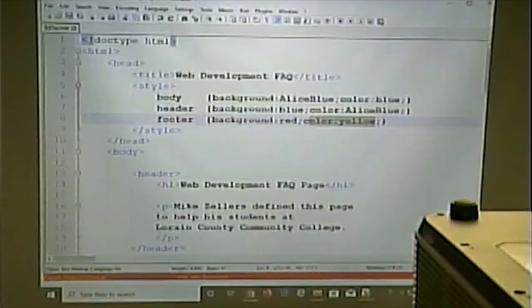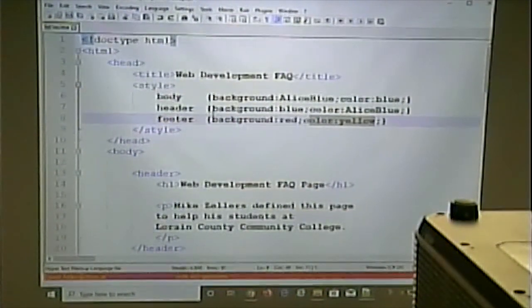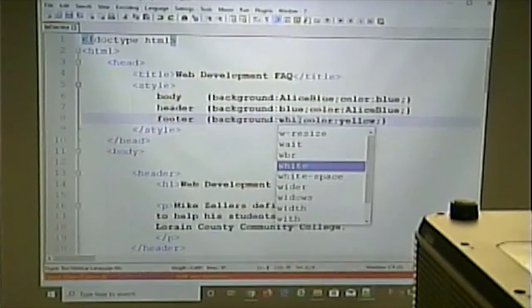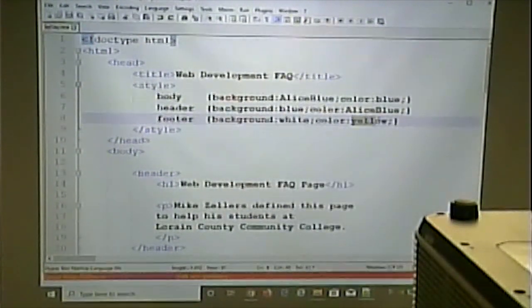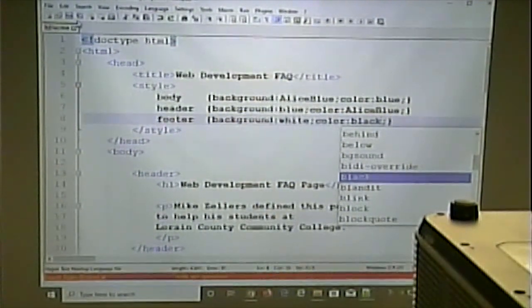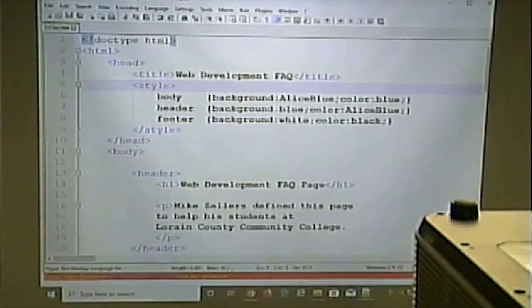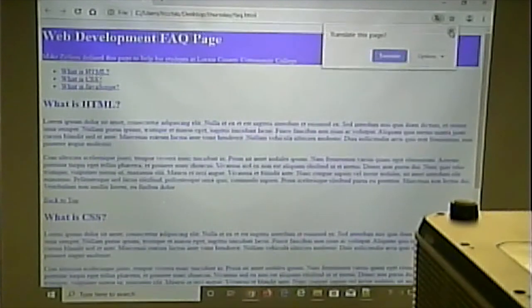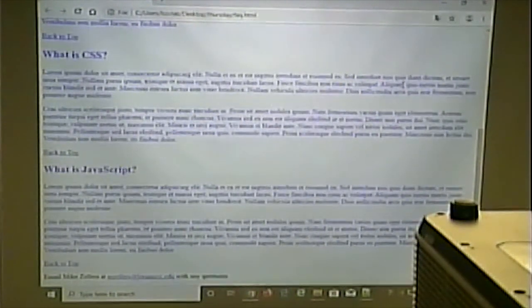And likewise with the footer. I'm going to change the footer to look a little nicer. Maybe a background of white and a color of black. Doesn't stick out quite as much then.